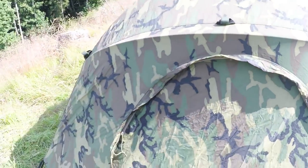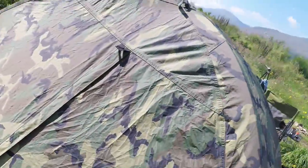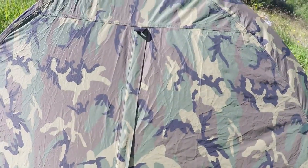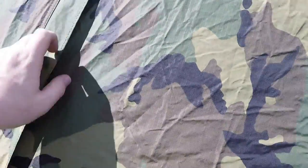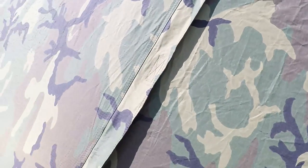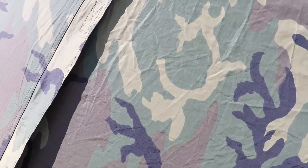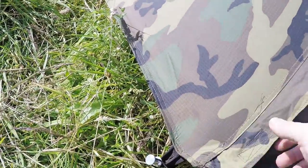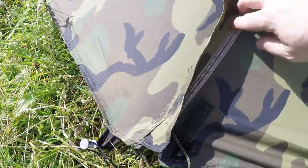So that's the main porch door there, and again around the other side you've got an entrance down here. So this is just a straightforward zip entrance in here. Again, some of the features I like: you've got Velcro on this just to protect it on the actual storm flap, as do a lot of tents, but what you do sometimes find is if the wind does pick up, it gets under here, it can open the zip a bit, and if these aren't very strong, it can cause the flap to open and let water in.